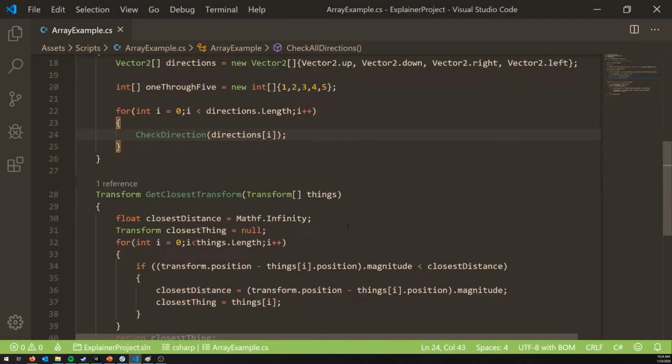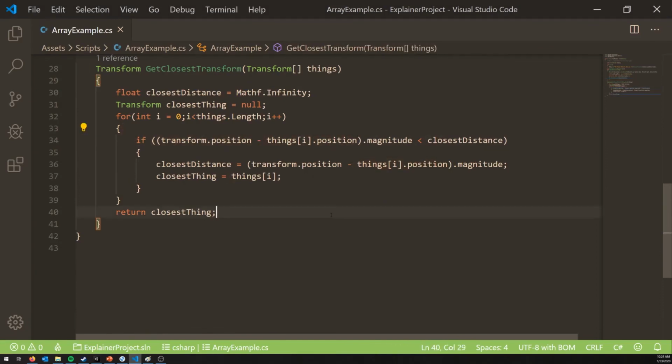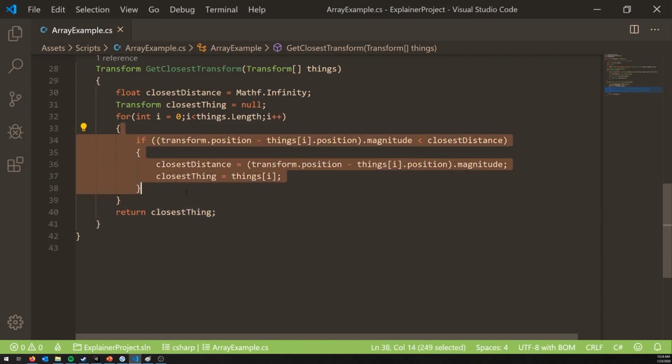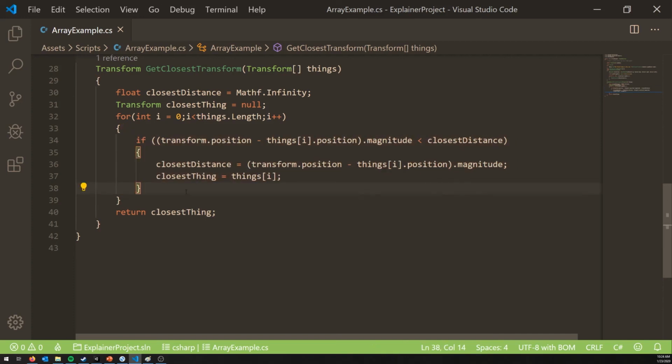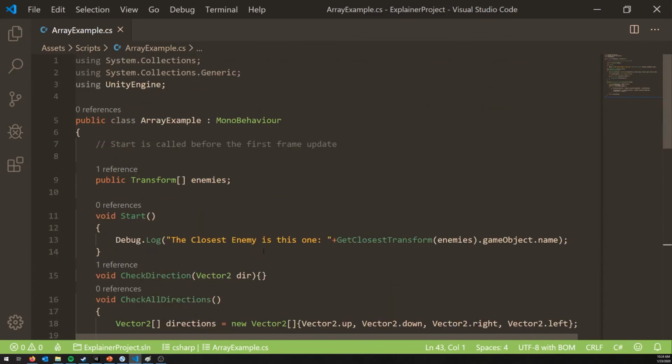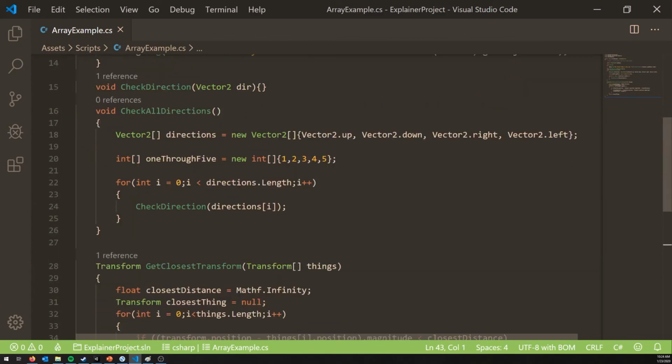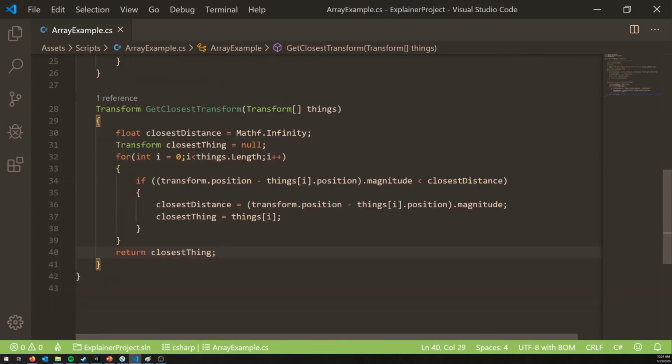So I guess it's important to note that looping through all of the enemies in a list, especially as that list can get very large, and checking a position of every single one, isn't necessarily the most efficient code. Programmers will fight for honor and glory and blood to the death over writing the most efficient search function to take a bunch of elements in a list and find one thing. We are finding the closest thing in a list. It's fine for a lot of the small, simple stuff we're going to be doing. If we're looking through directions and a small number of enemies or objects on the scene, things like that.